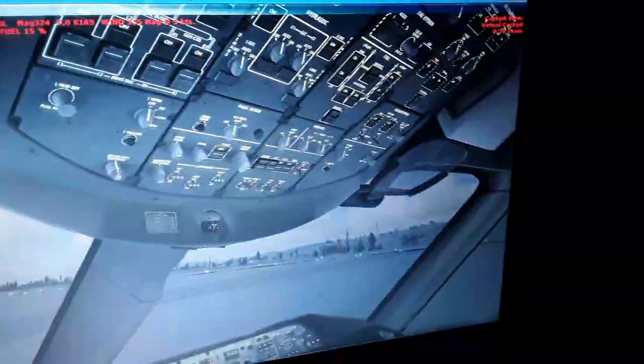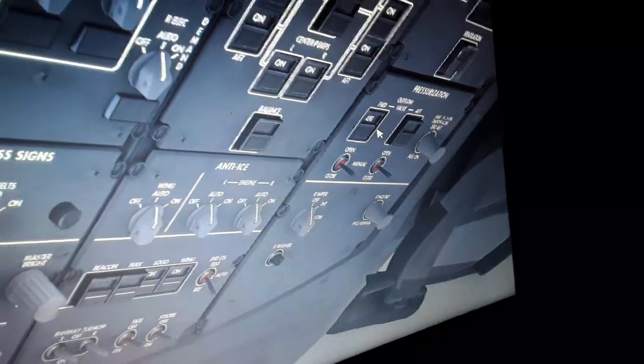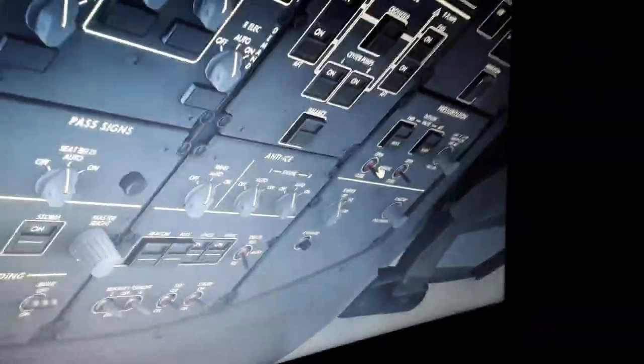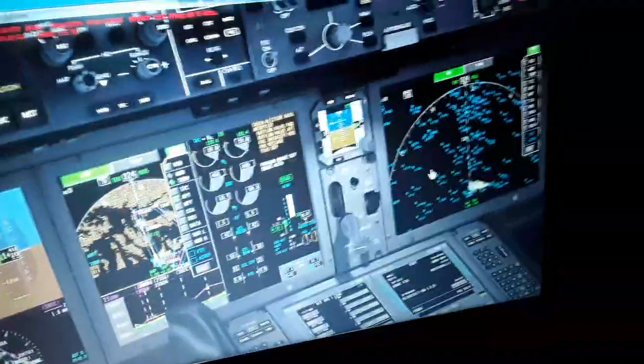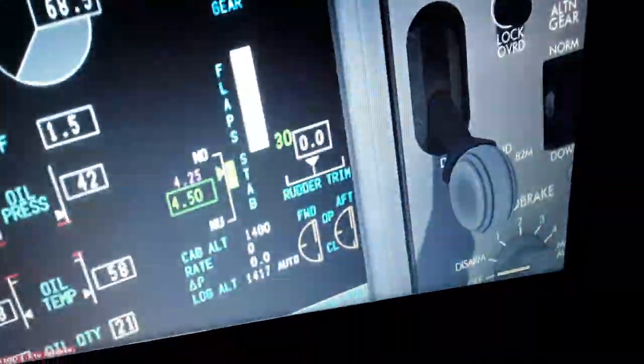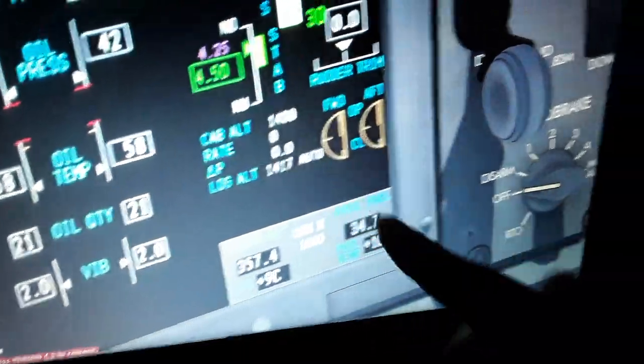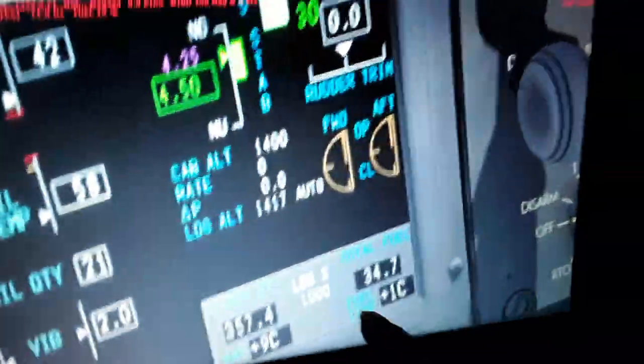The FADEC also controls, as we're going to see here, the pressurization system in the overhead panel. So we're going to switch the pressurization from auto to manual here. The valves are going to display over here: cabin altitude, rate of climb and descent, differential pressure, landing altitude, and the outflow valve positions. So besides the engine data, you also see the cabin pressurization. So the FADEC also controls the pressure inside the cabin, so if we have an overpressure or underpressure, you can open and close the outflow valves to a higher or lower pressure position to decrease or increase the pressure.